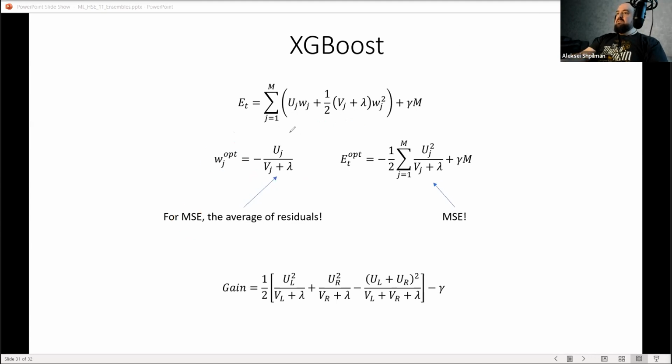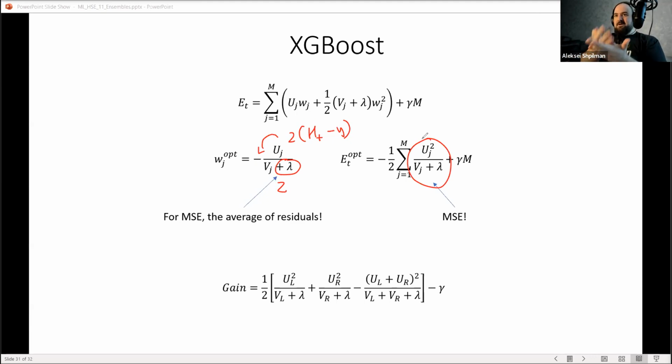Okay, this is 2 times h_t minus y, but then we take the minus, and it becomes y minus h, so the residual. And this is just 2. So this is just the average of residuals with some regularization term, correct? Good.